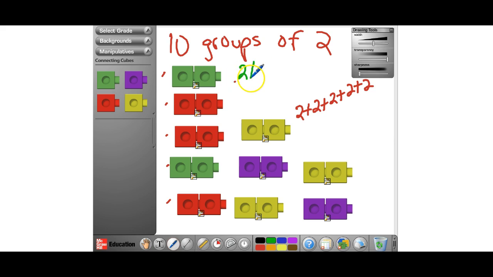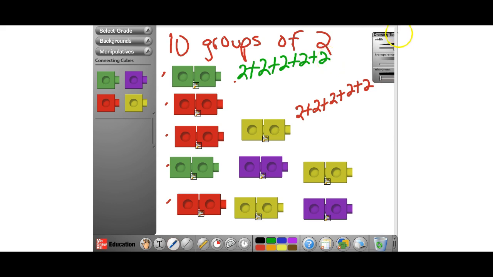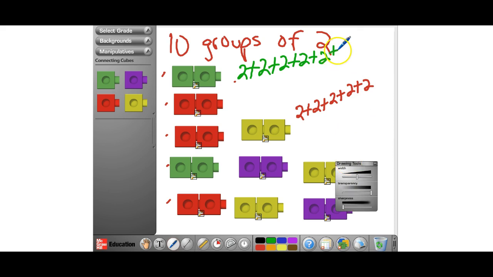So now 2 plus 2 plus 2 plus 2 plus 2. Plus 2 plus 2. 1, 2, 3, 4, 5, 6, 7. Plus 2 plus 2 plus 2. 1, 2, 3, 4, 5, 6, 7, 8, 9, 10. Repeated addition.